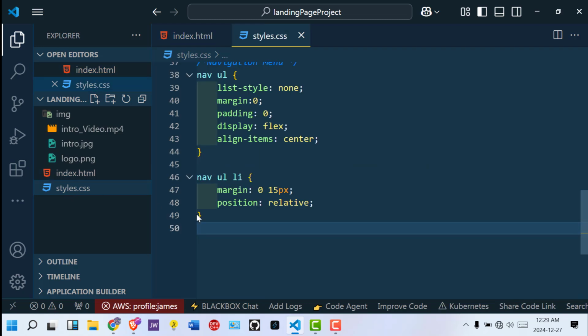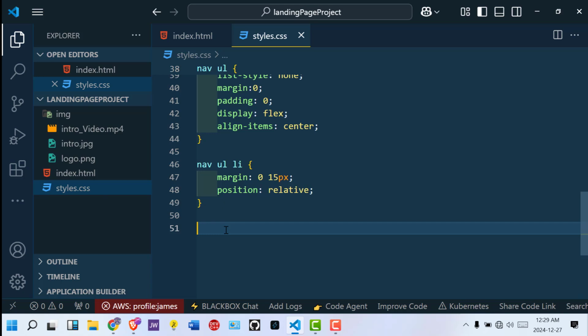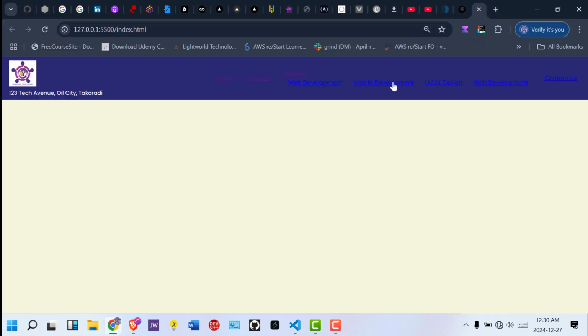So we are done with that. Now the next thing is that we have links. Now the links have underlines. So we have to make sure that those underlines are gone. We don't want to see the underline. You don't want to see this link color, blue color. So that is what we are going to style now.